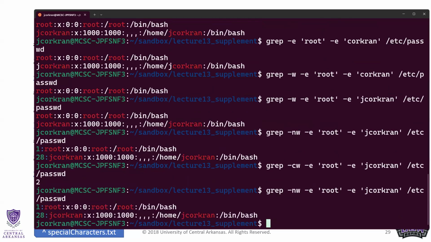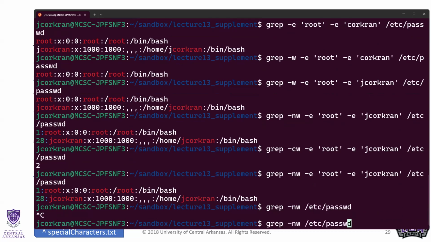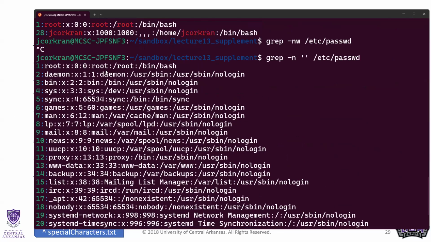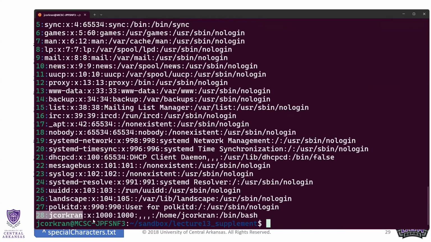And then a cool little trick, it's kind of like the print command. So if I go back up to N, you can see we got 1 and 28 there. So if I was to go back up here and just backspace all of this right here, and I believe I can do it without quotes. Nope, I can't. I'm gonna have to do quotes. So if we did, oops, should just be that right there, and N is word. I don't want to do word. So that's kind of the print statement right there. So now we can verify there's line 1, then there's line 28 with my information on there.